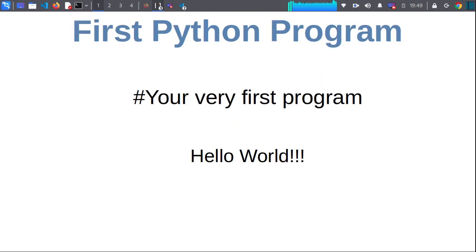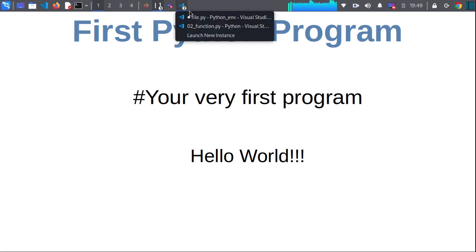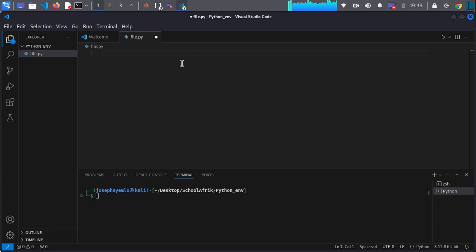So we're going to write our first Python program. If you don't have VS Code installed on your machine, if you don't have Atom, PyCharm, whatever it is that you're running as your IDE, just get something working. I'm running VS Code, so I'm going to bring that up.